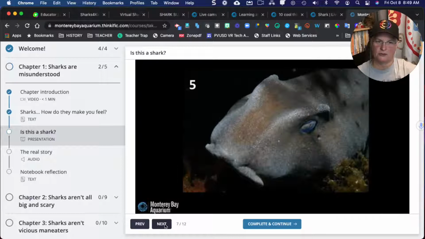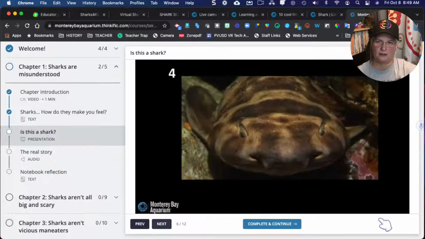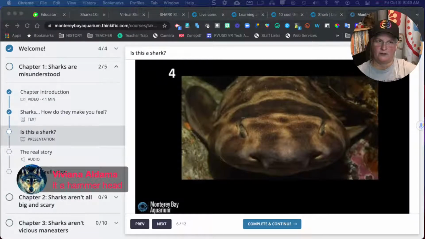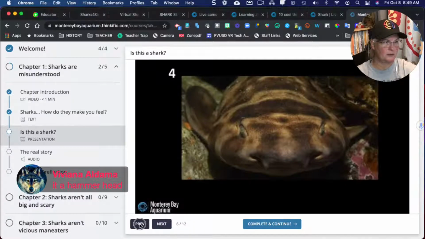Shark or no shark? I'm going to back up for a second. Viviana said that it was a hammerhead. Or, whoops, I back up one more. Hang on a second, let me get to the right place.